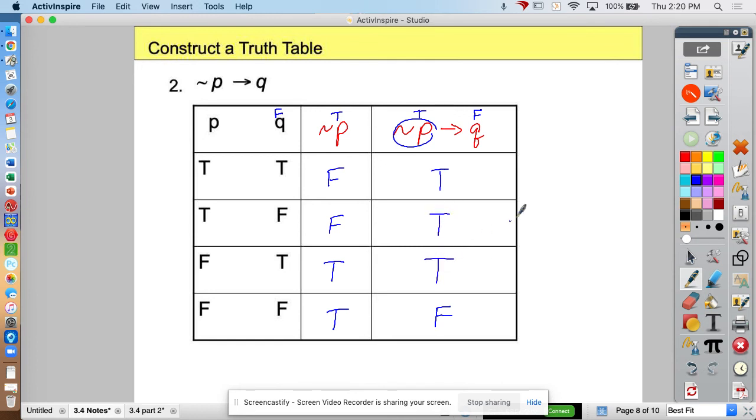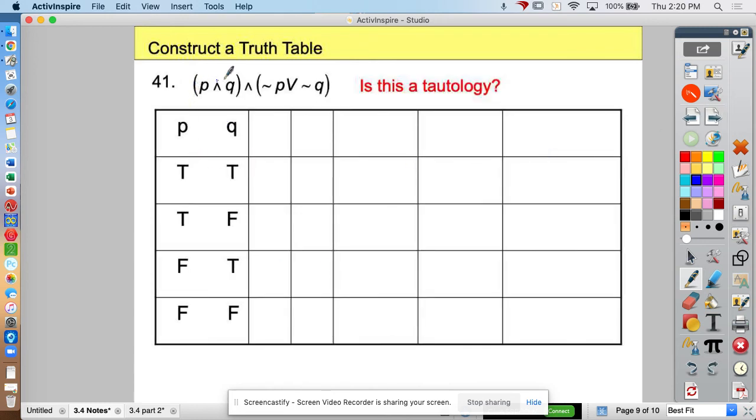All right. We got one more on here. This one's a little bit bigger. And there's the question on this. This all came from, the last three came from the book and part of your assignment that you're going to get. Is this a tautology? So we need to complete the table and then check to see if all of these are true for a tautology. So I need a single negated P. I need a single negated Q.